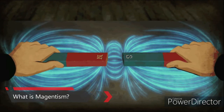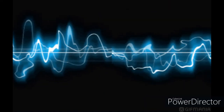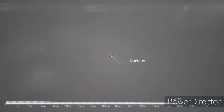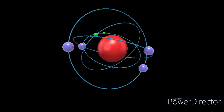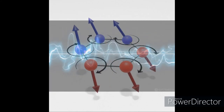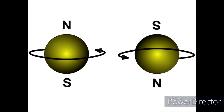Magnetism. It's the force exerted by magnets when they attract or repel each other. Magnetism is caused by the motion of electric charges. Every substance in the universe is made up of tiny units called atoms. Each atom has electrons, which are particles that carry electric charges. They spin like tops, circling the nucleus or core of an atom. That movement generates an electric current and causes each electron to act like a microscopic magnet.